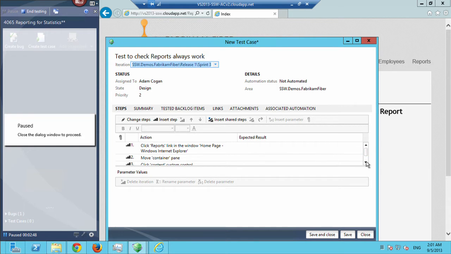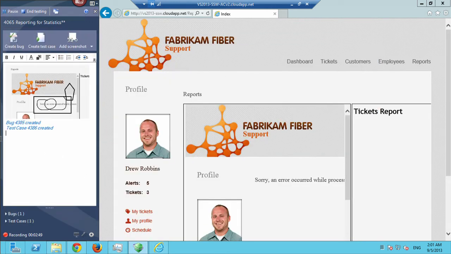All I wanted you to really see was all the steps are here, okay? And then we come down here, we press save and close, and we're in business. And we're back here. And you can see during this testing session at this point in time, I've got 1 bug I've logged, and I've created a test case as well. And that's part of the session that I'm doing. So, I think I've pretty much done the most part.